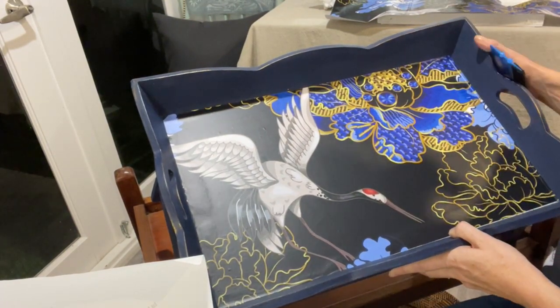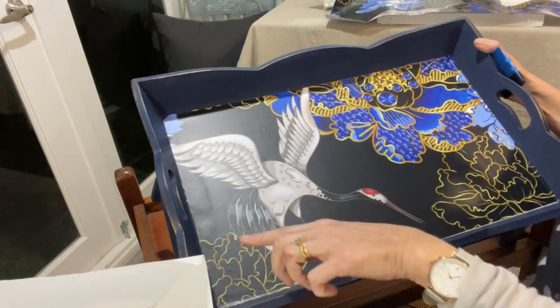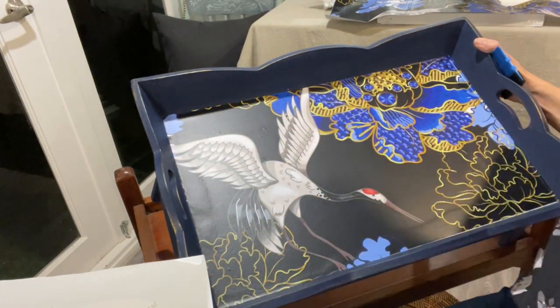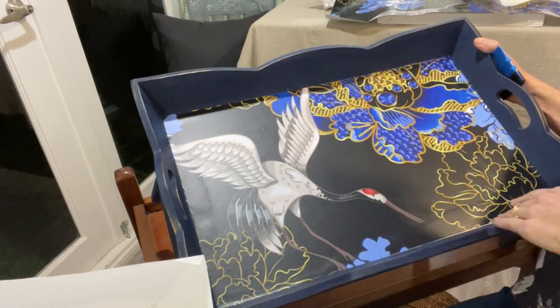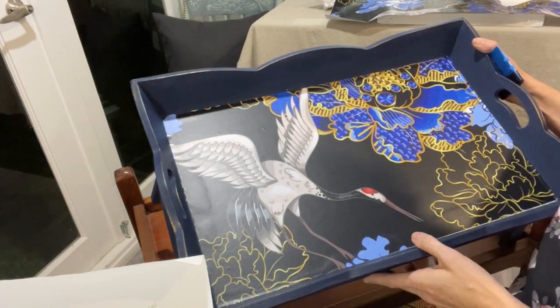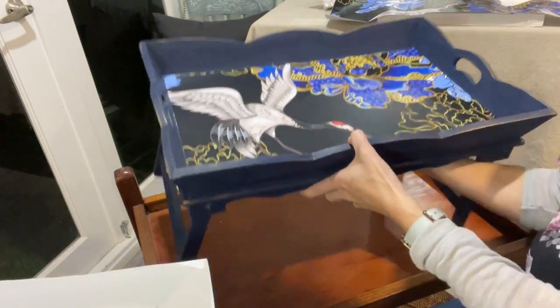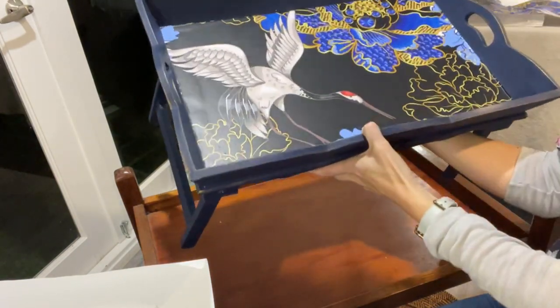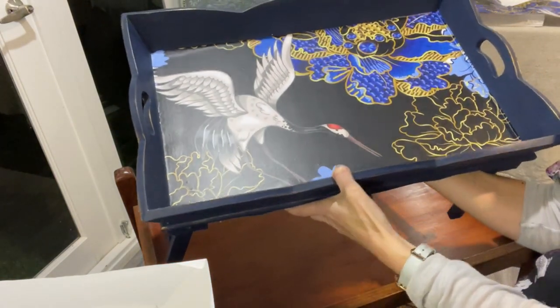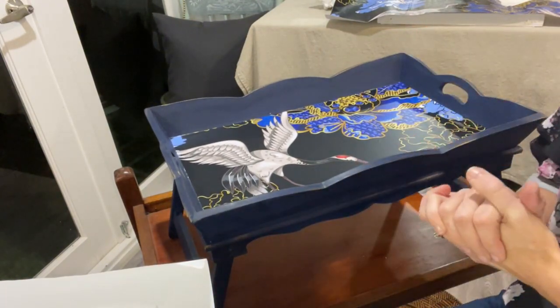And then, like I explained earlier, it's just a good idea to seal around the edges with your varnish or top coat or flat coat or whatever product that you like to use to seal your furniture and homewares. Go around the edge with that. And then that's good to go as a piece. And it makes just a cute little tray table, magical little altar.